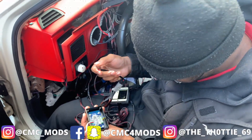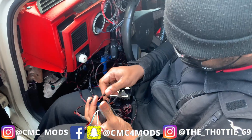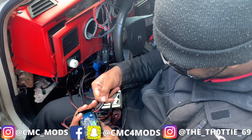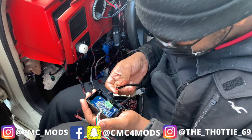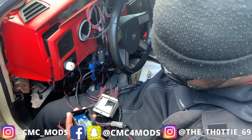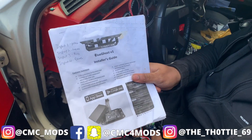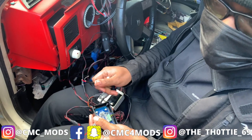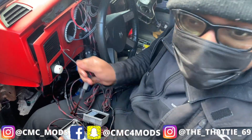My current situation: the positive and negative went to the actual controller — this is the controller that lets you control the functions. Positive was screwed into the ground and ground was in the positive — they sent it to me like that, wrong. I was going crazy — I hooked everything up and it wasn't making sense. So right now I'm gonna put the red into the positive, because red is always positive, and black into the ground. When you get the ghost controller from Lightning Trends, always open the box and check, because you might connect everything right and it still won't turn on. The instructions say if you can't find the module on the app, chances are your positive and negative are swapped.